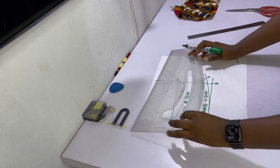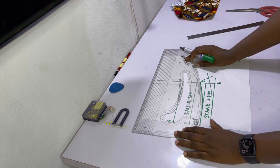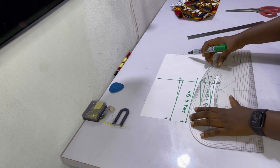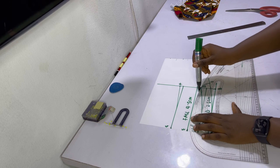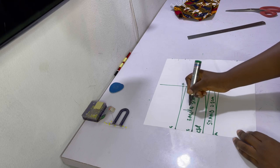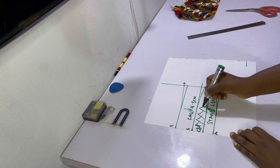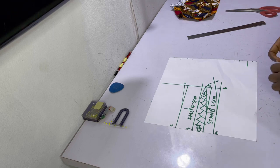So remember that when we're doing the curve here, C to D, we use this part of the pattern master. We're going to do the same thing so that this blends back into this. So just watch this. You place the pattern master in the opposite direction and you create a line that blends back into the line F here. And at this point, you are now done. So when you're sewing, this connects to this. Okay, we're cutting out this part. We do not need this part. We're cutting it out. Okay, so just watch how I cut this out.